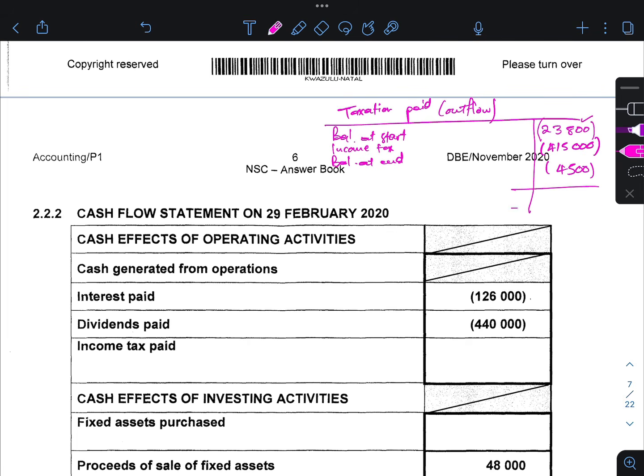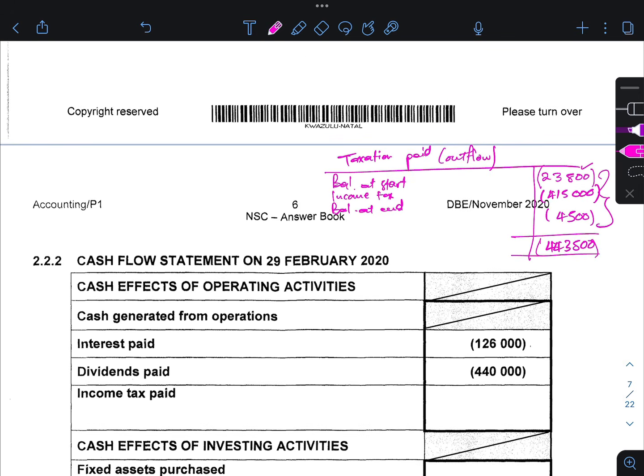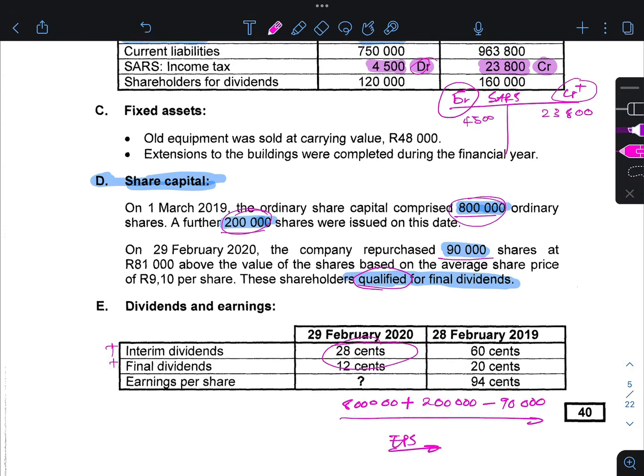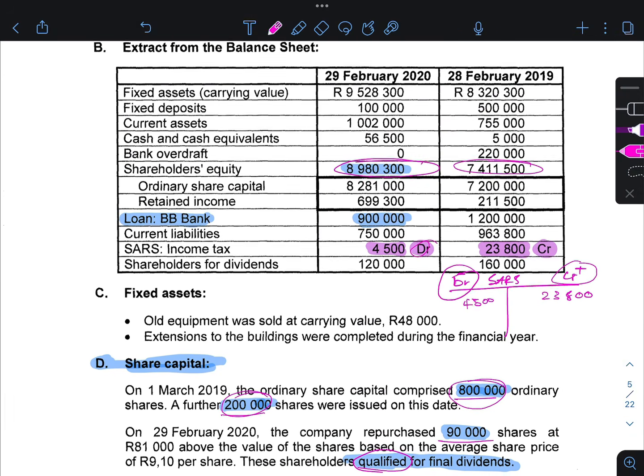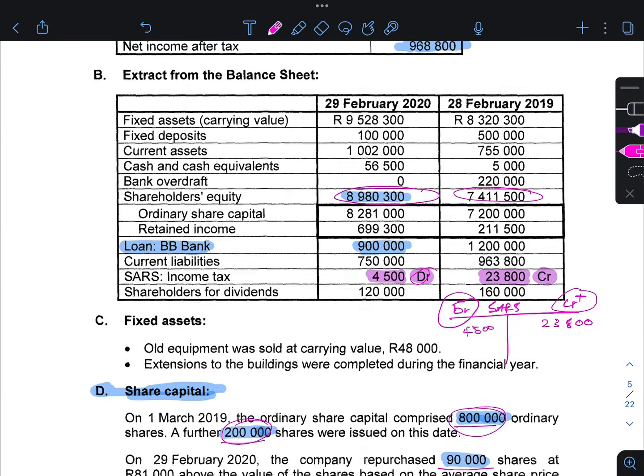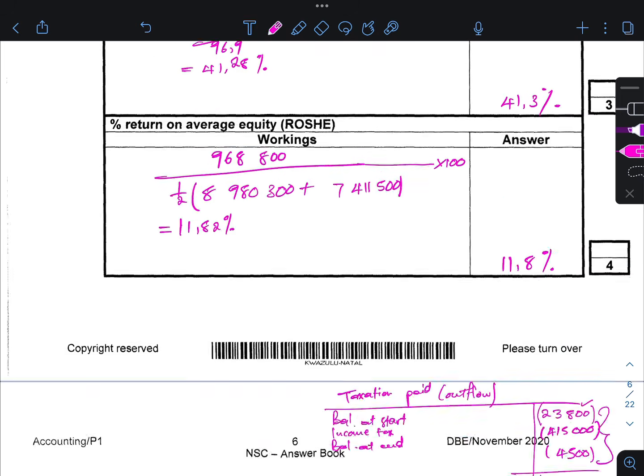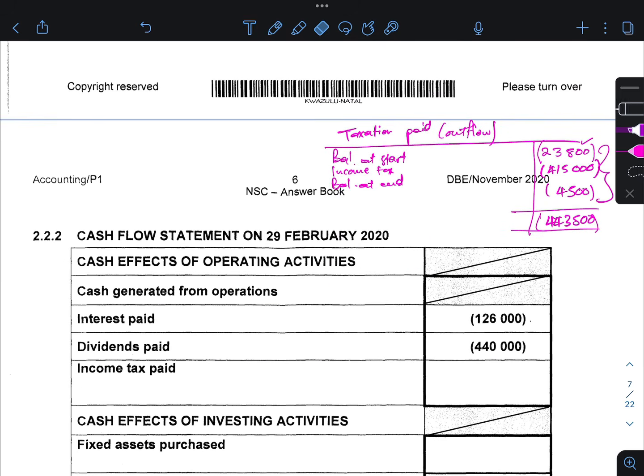So now your final amount at the end, you simply add all these numbers because they're negative, and then you get the final negative answer, which happens to be, let me just quickly add that up, 443,500. Okay, let me check if that is really correct. Okay, that's 4,500. It's 415,200 here, which means I made a double mistake.